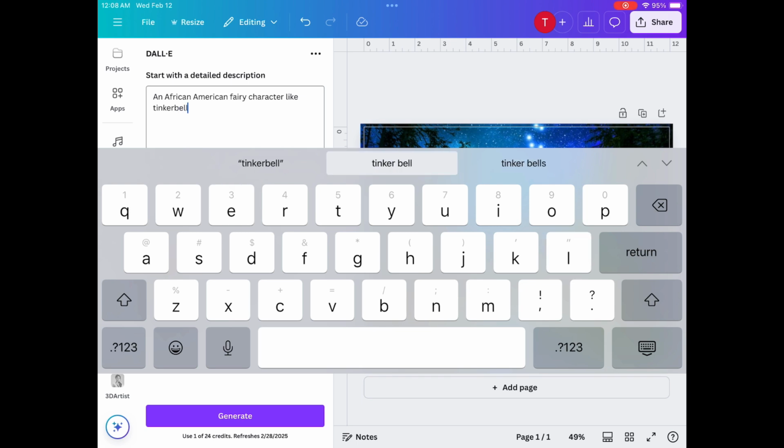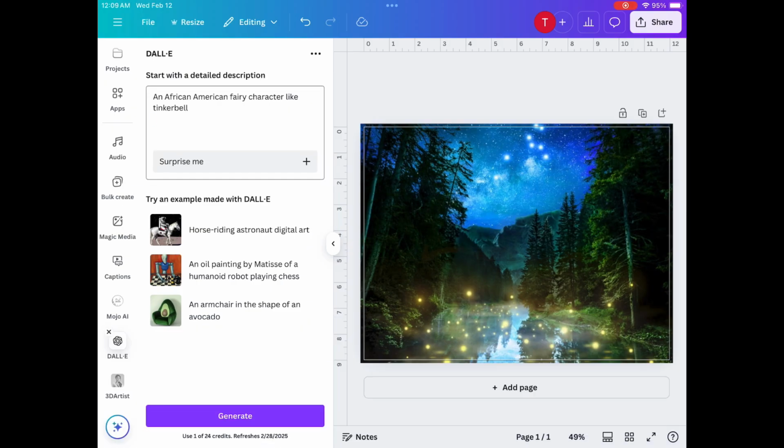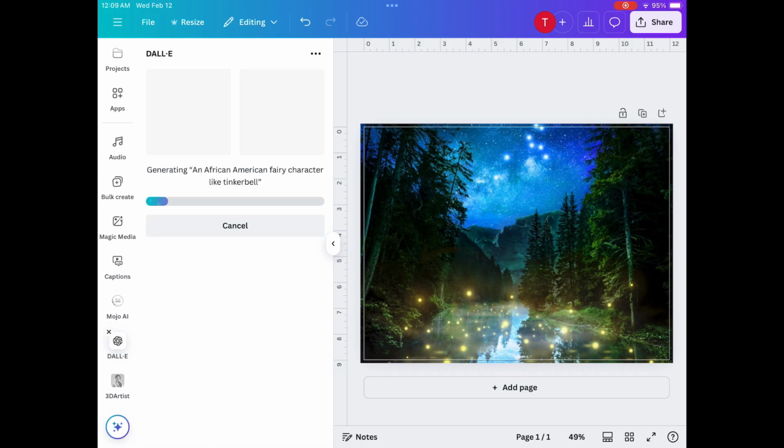And we're going to see what this one gives us. It might give us something good. It might not. It's a 50-50. You never know with these things. But that's what we're going to put in, and then we're going to tell it to generate. And like I said, you're going to have to play with these a lot, and you'll find an app that you really like and that does what you need it to do. And then, you can stick with that. Okay, so it's thinking. Let's see what it comes up with.